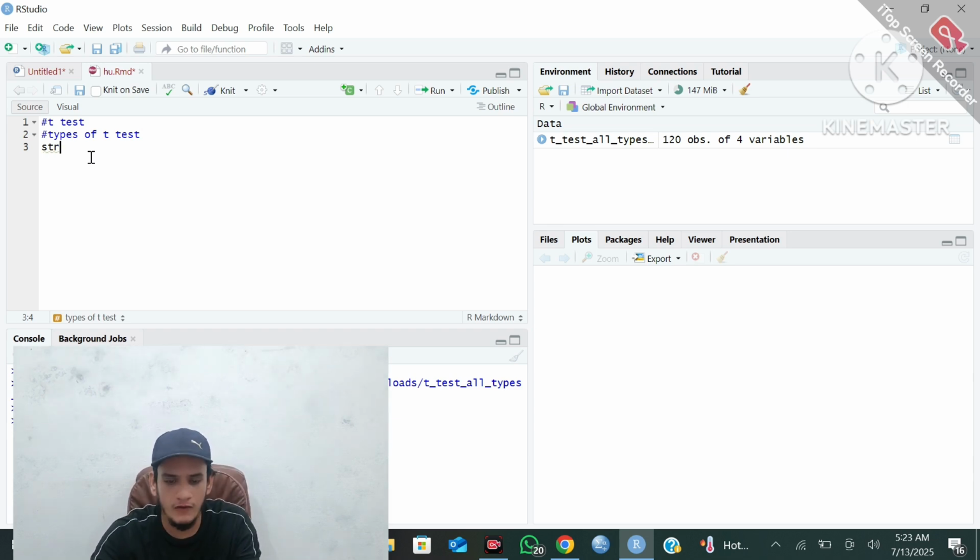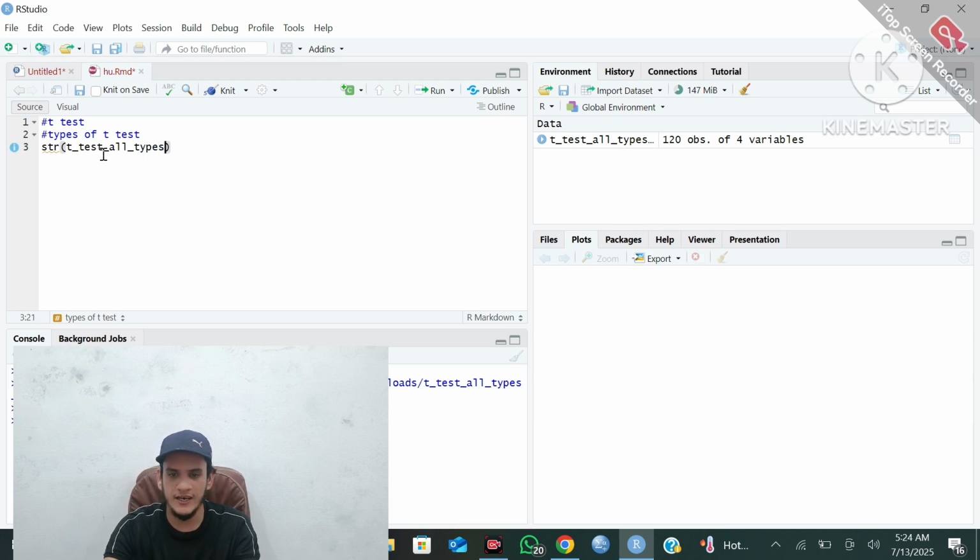So first of all, we will str our data set, and the data set name is t-test. We will write the name of the t-test dataset, all types. Yes, it is the name of the dataset.